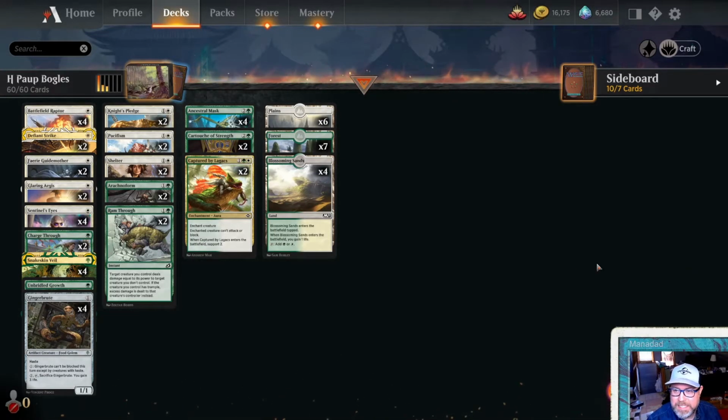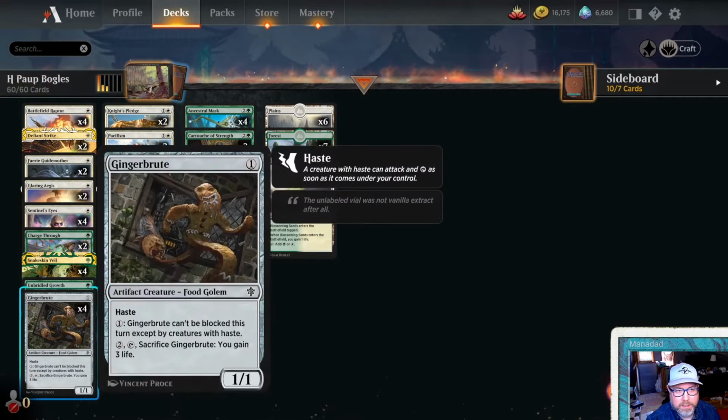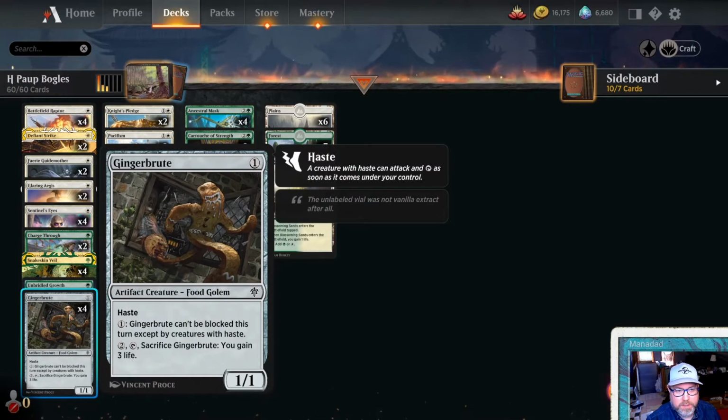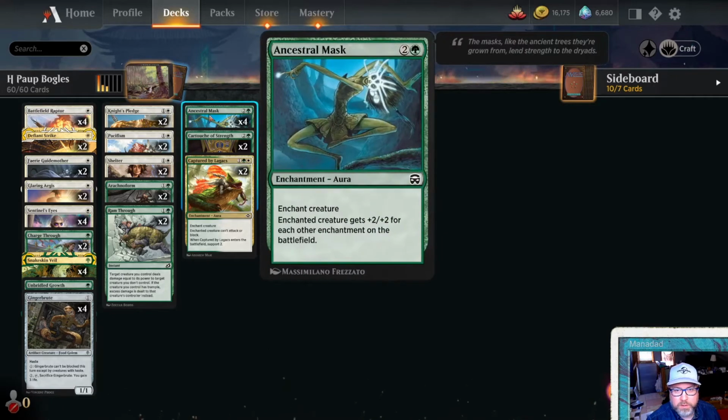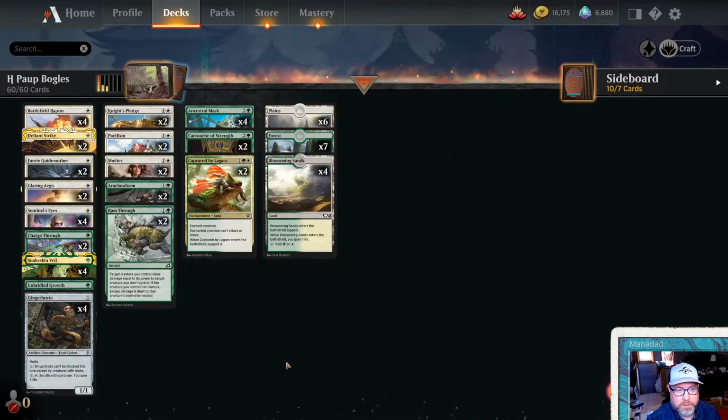Manadad here. Today's midweek event is what we're going to be playing, and it is Historic Pauper. And I already had a couple Historic Pauper decks built, including this Pauper Bogles deck, relying on the strength of Gingerbrute for the most part. Also, quad Ancestral Masks, which is pretty good. We got some Battlefield Raptors.